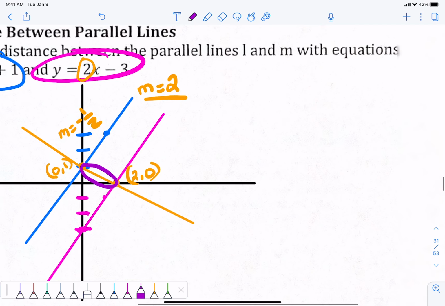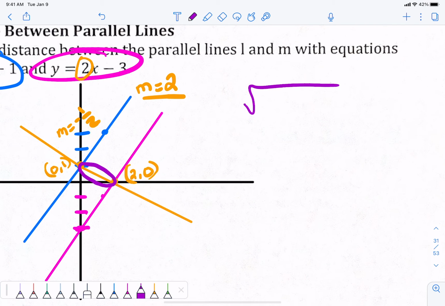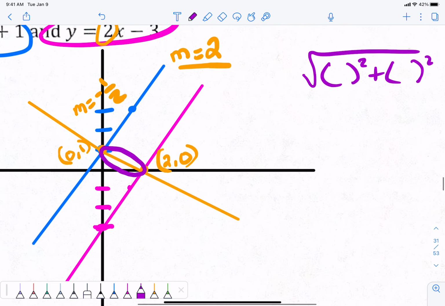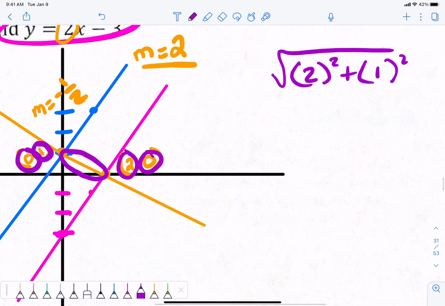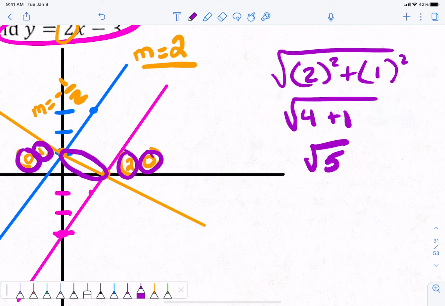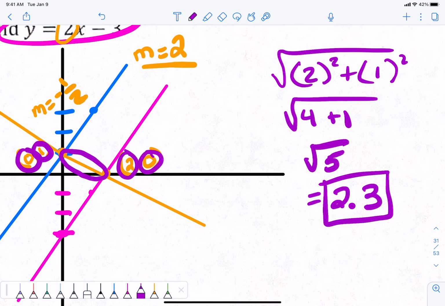Okay, so you can do your distance formula or you can do the Pythagorean theorem, it doesn't matter, it's the same thing, right? So I'm looking at the x's, so how far apart is 0 and 2? 2, okay, and then if I look at the y's, 1 and 0 are 1 unit apart, okay? And then I do the square root of 4 plus 1. 2 squared is 4, 1 squared is 1. So that is the square root of 5, which is something like 2.3, I think. So they are 2.3 units apart. Not too bad, okay?